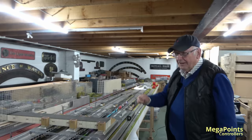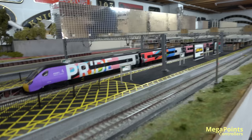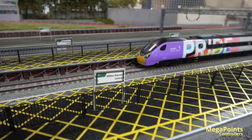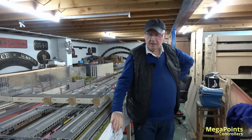There's baseboards in here. Yeah, there's baseboards. The thing is, the amount that Dave has built, considering he didn't want to build the extra 8 boards for this year's layout, to have to then build another 27 fiddle boards, I think we got away with murder. Don't tell him now, but I think we got away with murder. I think he enjoyed it secretly. Oh, he does. The great thing for Dave is he loves working. He doesn't like retirement.